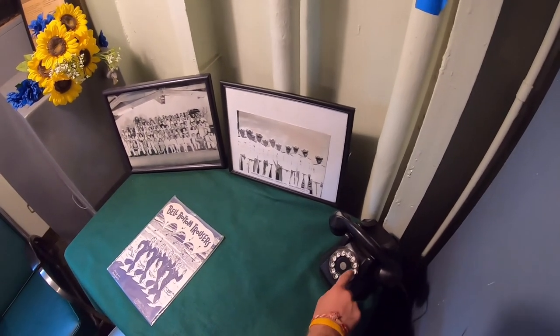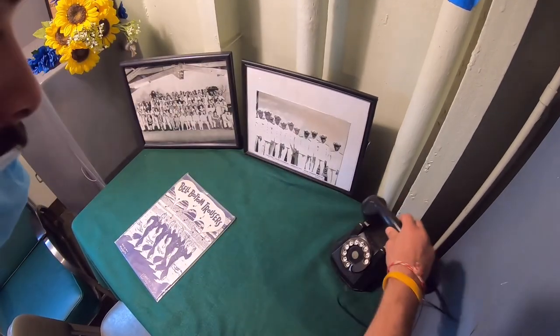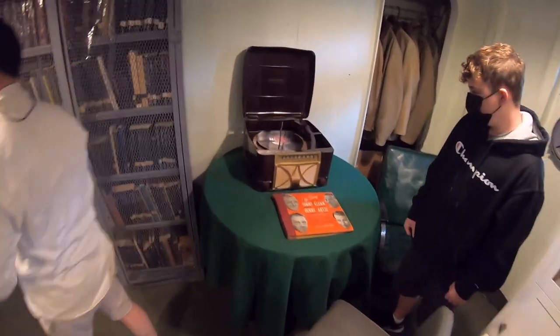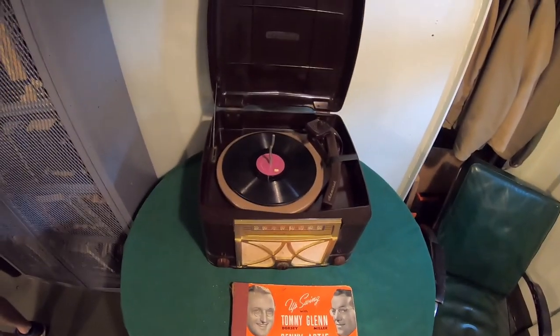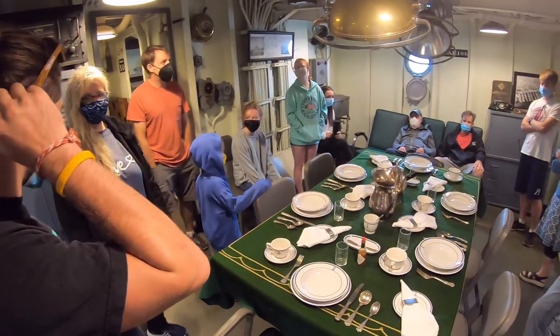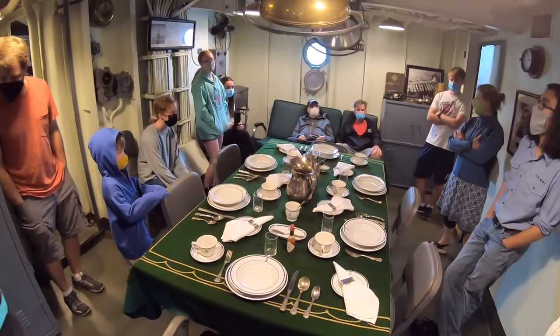We used to have one not like this, but similar at my house when we were kids. Doesn't work. Try to call 911. 911 wasn't invented when that first came out. No, we lost Kim because you've got to have electricity to get that one going. Oh, why did you do that? I was looking at it. I tried to put it back in its holder, and I missed the bottom one. So where'd she go? Over the side. She's floating. No, she went back to sit. Who'd we lose? Kim.